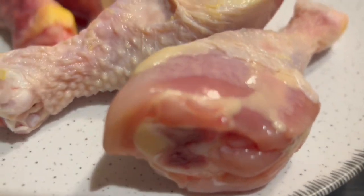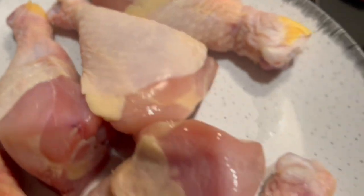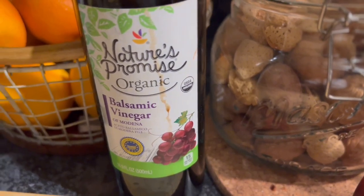What do we have here? Like a beautiful bird, some beautiful bird legs, chicken. What do we got here? Sweet Baby Ray's barbecue sauce, a little balsamic vinegar. Yeah, and the cutting board.